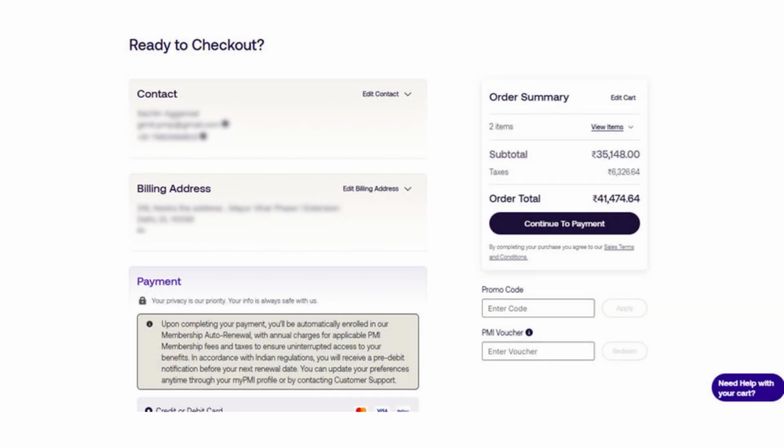You've reached the very last step, the payment confirmation. This slide shows the final total after taxes and fees have been calculated. Now, look at the order summary on the right. The system has calculated all applicable taxes for your country and location, adding them to the subtotal to give you the final order total. Once you confirm the final amount, scroll down. You'll enter your payment method, credit or debit card, and then click Continue to Payment.